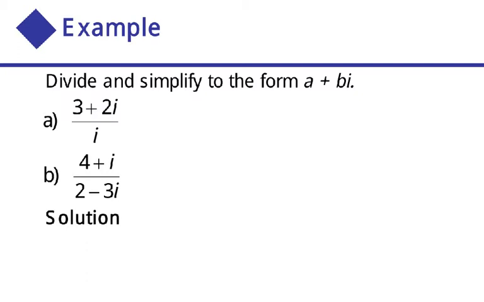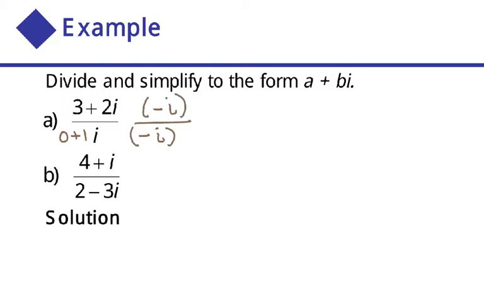This, what's a? a is 0. What's b? 1. So the conjugate of i is what? Well, you could just use i, or you could use negative i. I'm just going to use negative i because I want to keep this consistent. So this was originally 0 plus 1i. So I'm going to multiply by 0 minus 1i over minus 1i.